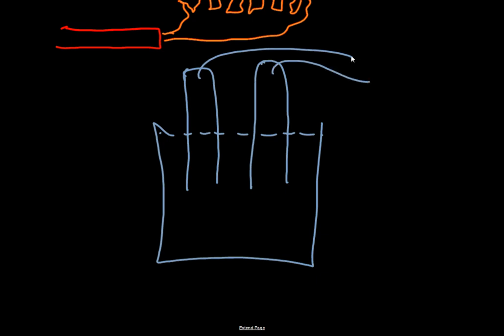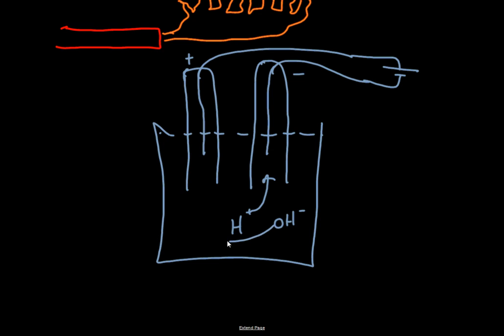So what you do is you create your little power supply here, and you'd have probes coming down in here. And actually, you don't need to do it this way. You can just loop them up and under, but whatever, it doesn't matter. And as long as there's some electrolyte in the water, you'll end up with this happening over here, and you'll end up with just oxygen over here. I'm not sure the exact process, to be honest. But yeah, so you get oxygen ions coming in here, and they are oxidizing into O2, and you have hydrogen coming here, and it's reducing into H2.